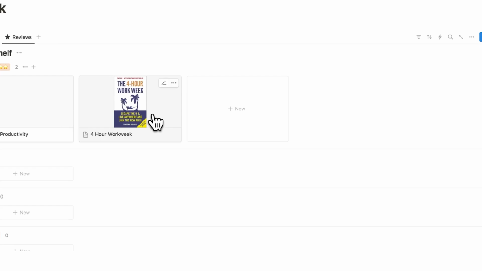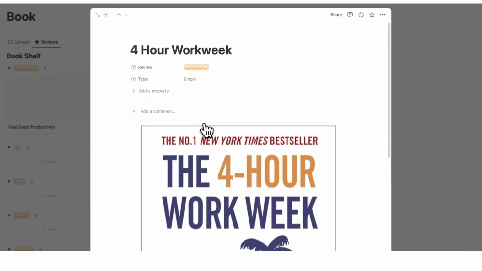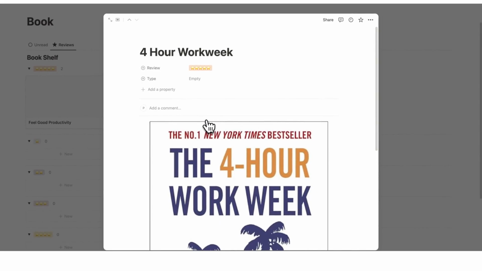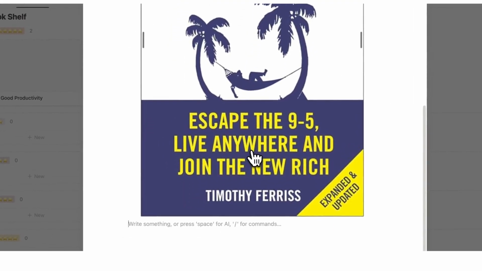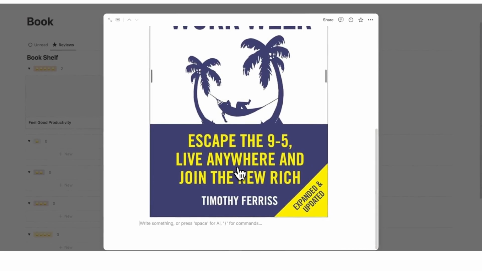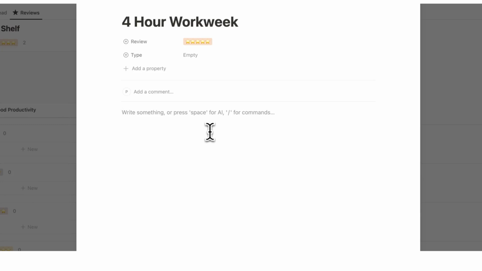Now, this is one way of doing it, and it's probably the fastest, but if you are the type of person who wants to take notes in the same place, so if you want to take notes in here, you're going to have to scroll down underneath this book cover, and it might get a bit messy and just not look that clean. So the best way to do that then is to not actually put the book cover here. That way we can take notes.